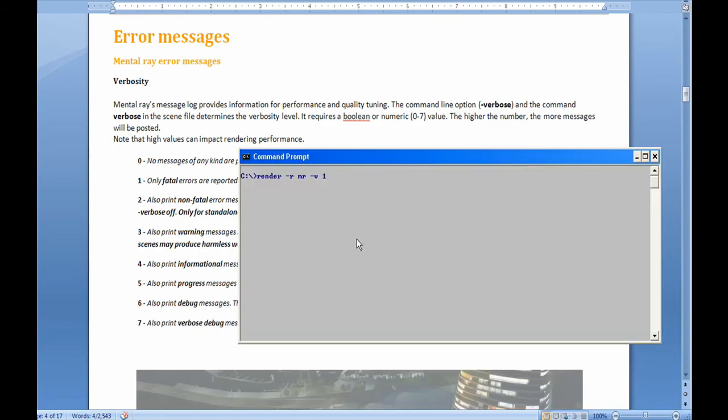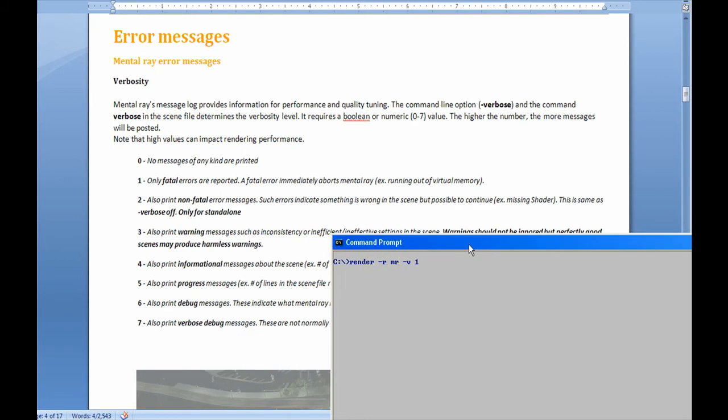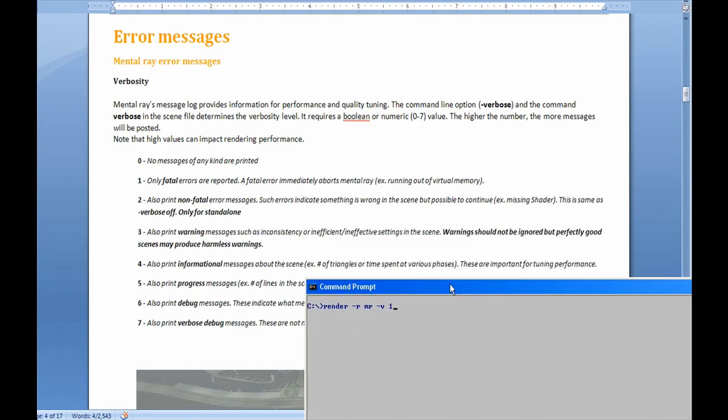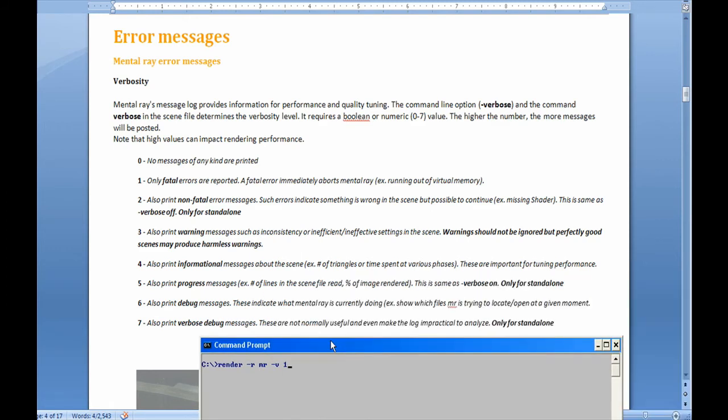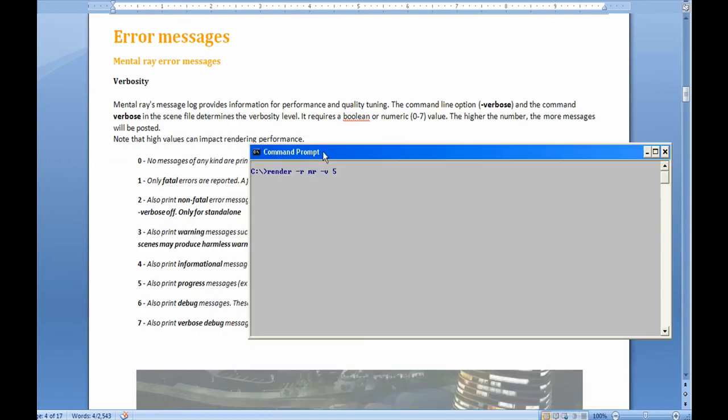If you notice, the more info you ask the engine to show you, if you're doing a network render or sending to a render farm, lots of information is going to be traveling through the network. So you want to make sure that you have the capacity for all this information to come back and forth, because you don't want to choke your network and therefore cripple your render, because the render engine has to receive the data back from the render nodes if you're rendering over a network. Usually the 4 or 5 is the one that I use when I'm troubleshooting my mental ray files.